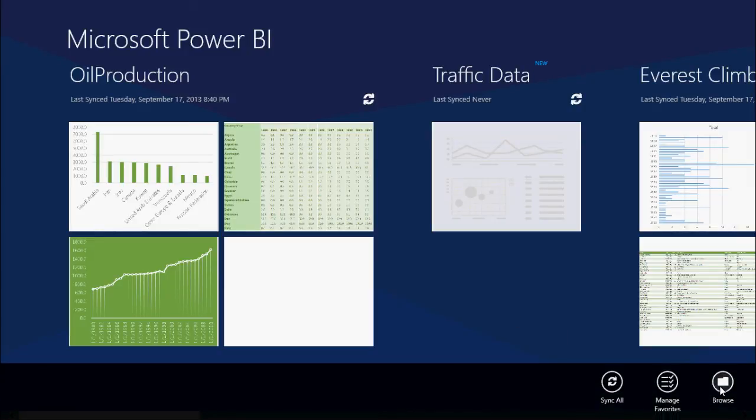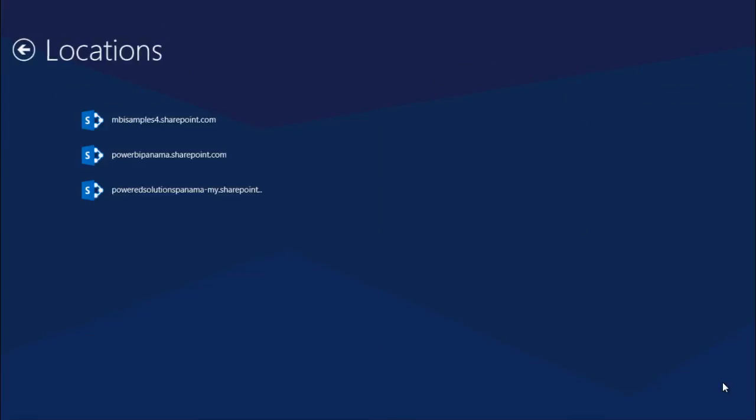I can manage the folders that I have associated with this app. This is the mobile BI, Power BI samples that Microsoft provides you for free. Once you download this app, you'll get this.